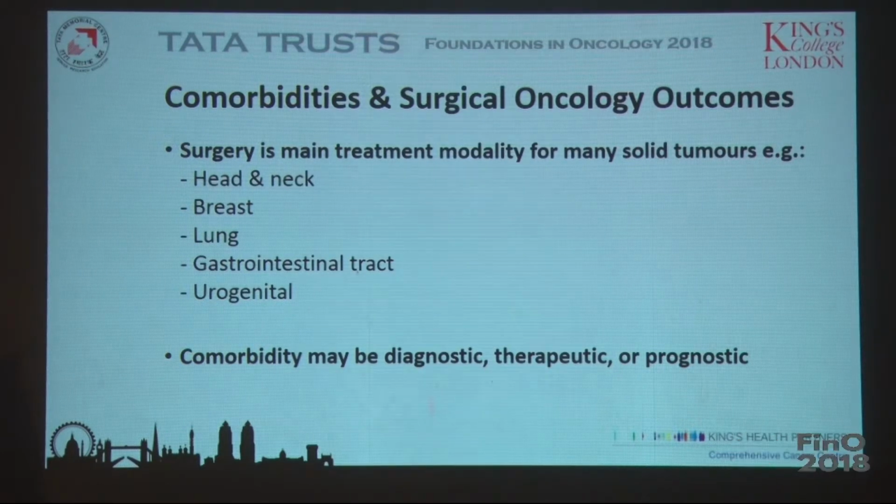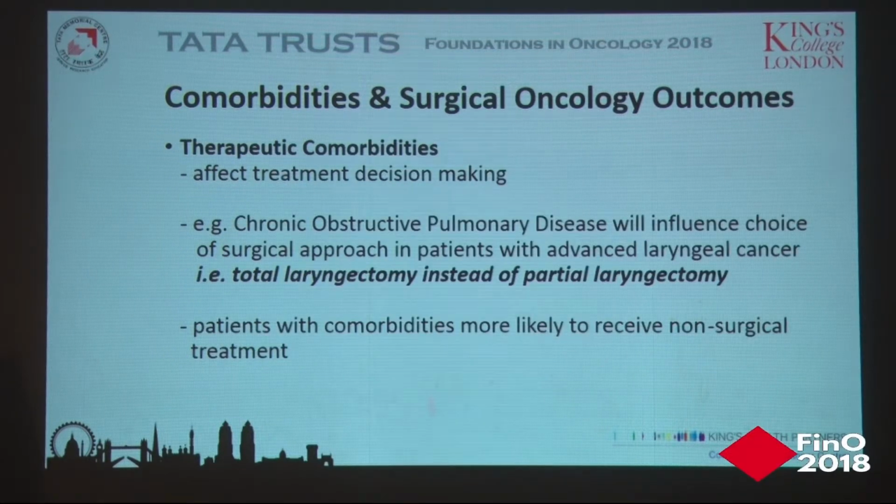But despite that, we still have a job to do as surgeons. There are a number of tumor types we can treat. And in that context, comorbidities do have an influence on what we do. So, for example, in the context of therapeutic comorbidities, if I had a patient with what we call chronic obstructive pulmonary disease, a bad chest, that's the language that we as surgeons use because we're not very technical with all the medical terminology. So if you've got a patient with a bad chest, it may affect the choice of curative or radical treatment that we give them.